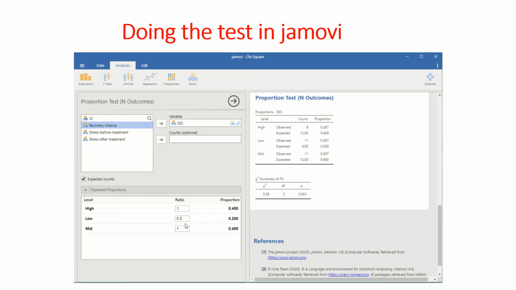Otherwise, if you just come here and change these values and you see a significant p-value and you report it, that's absolutely wrong. They call it cherry picking. You play around with your data to find a significant effect and report it. This is not something we want to do. So that's why we always need to have a null hypothesis. We need to have predictions before we start the testing, the statistical analysis. We only test that null hypothesis. Yeah, that's all.